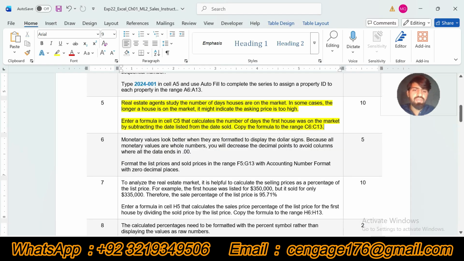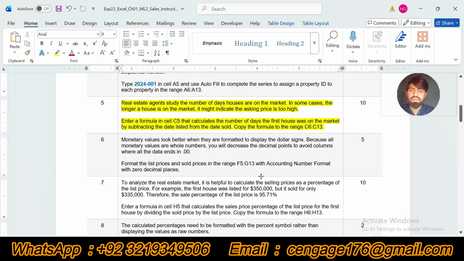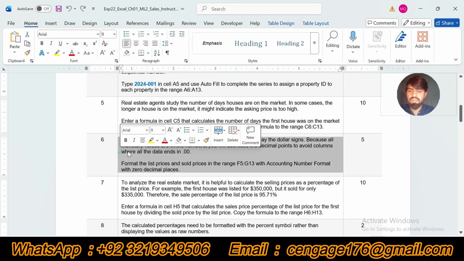And then copy the formula to the range C6 to C13. Okay. So our step number 5 is done. So now we will move to our next step, that is the step number 6.